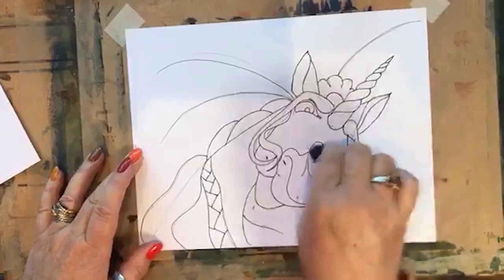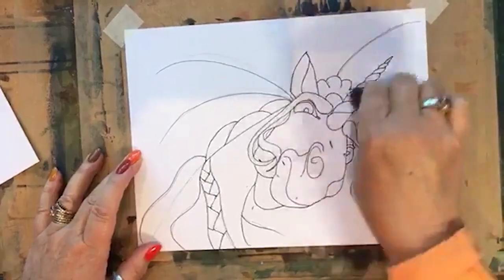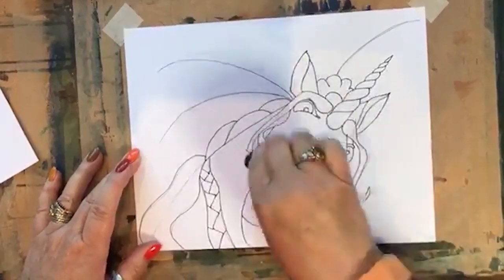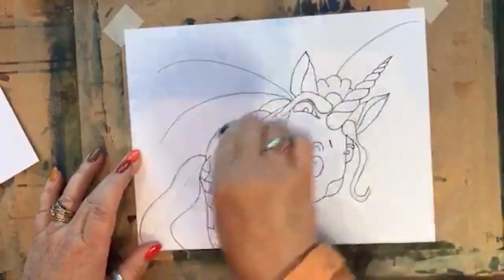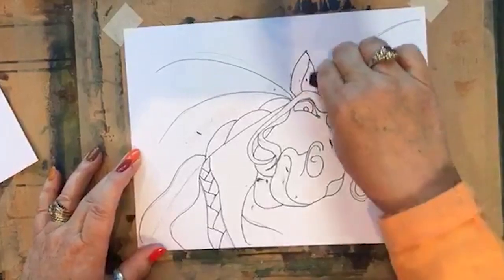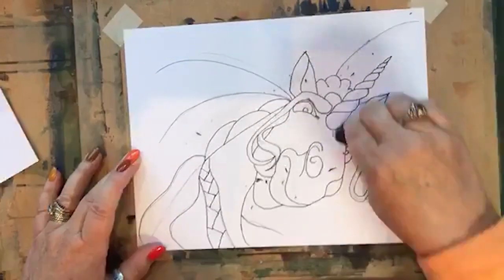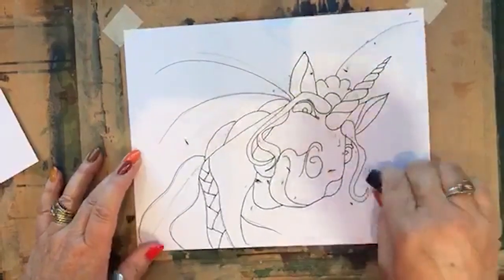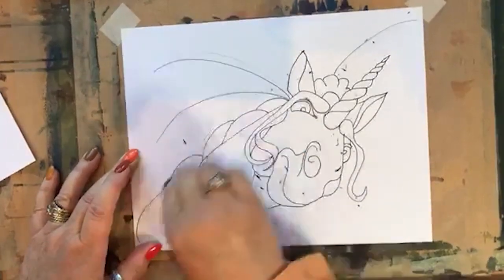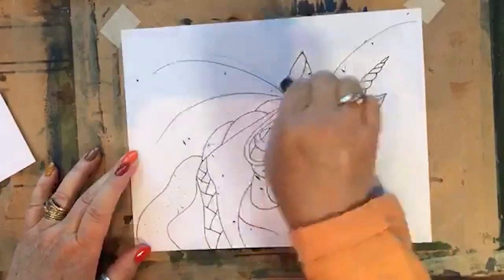There we are. Now, I've drawn a bit hard on mine, everybody, because I wanted to make sure that you could see it. So I am going to land up with some pencil marks, but that's not the end of the world for today. Alright, so I'm not going to worry about that, don't you? But I didn't want to be drawing lightly and then you couldn't see what I was doing. That would have been very sort of self-destructive, wouldn't it, really? There we are. So just getting rid of the majority of my pencil lines, and then what doesn't go, I shall draw over and I shall make sure that I've got colour on them, so that's okay.